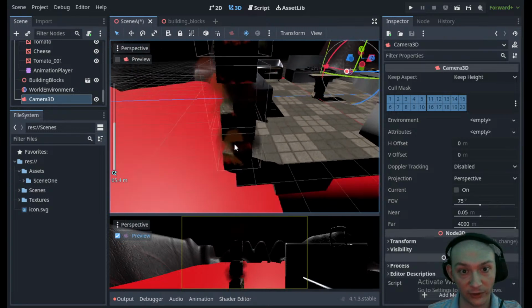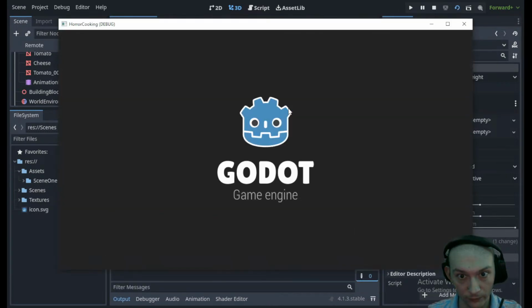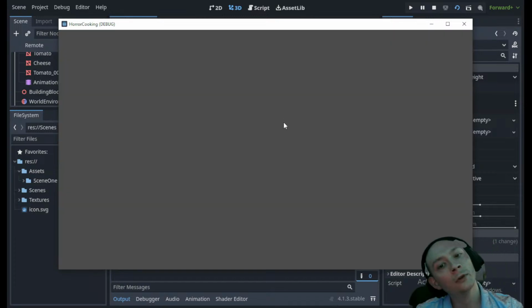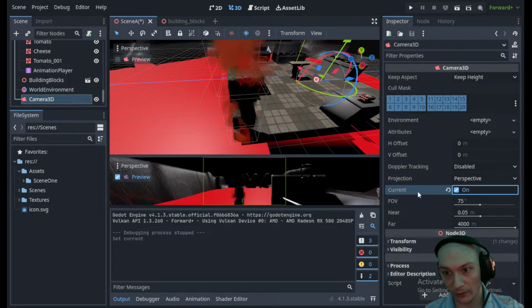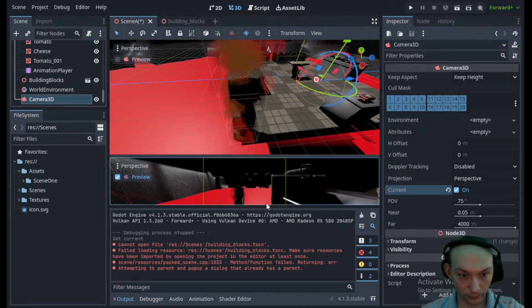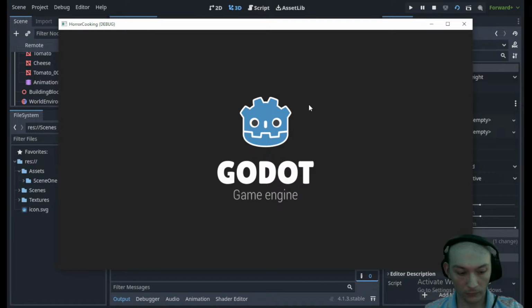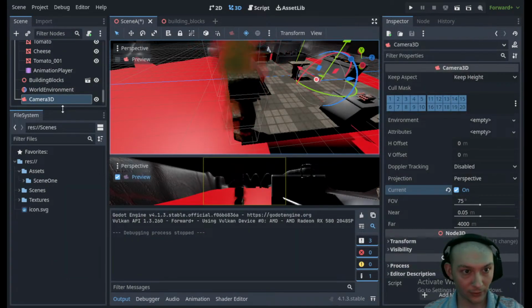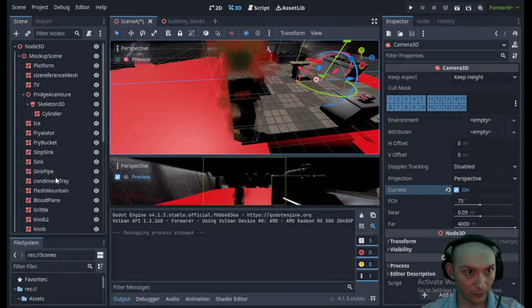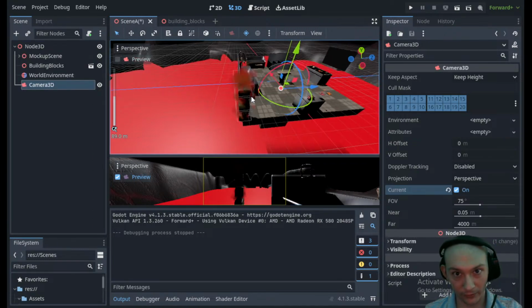Let's save that, and let's just run this scene real quick and see what happens. Nothing. I guess we don't have the camera set to current. Okay, there we go. We have our camera. It's set to current.